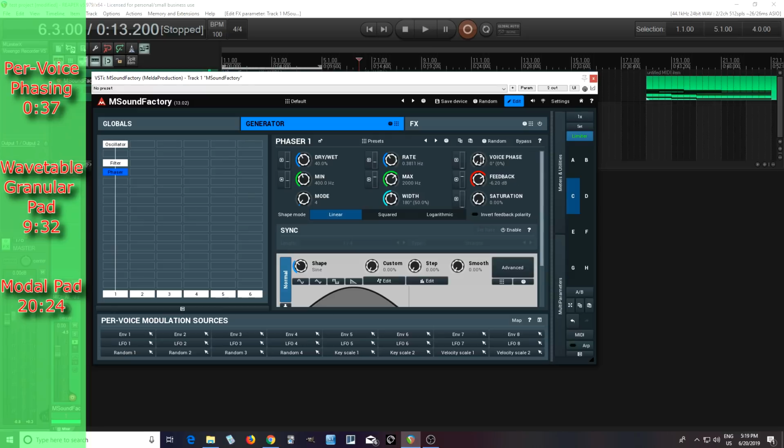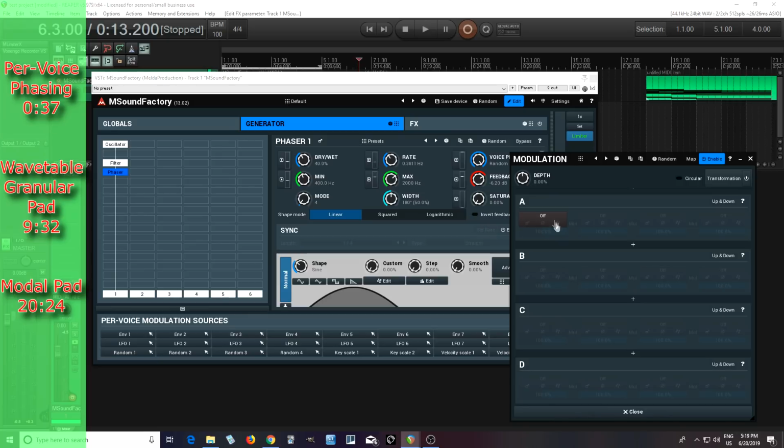That's good. Let's turn the voice phase to random. So I like that, where it's giving me lots of stereo effect and it sounds good. But you're probably thinking, isn't there more we could do with this? And in fact, there is. One of the things we could do is influence the wet/dry or even the rate, depending on how many notes we're playing.